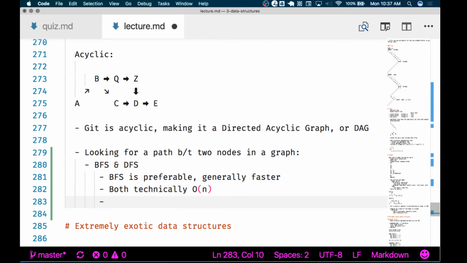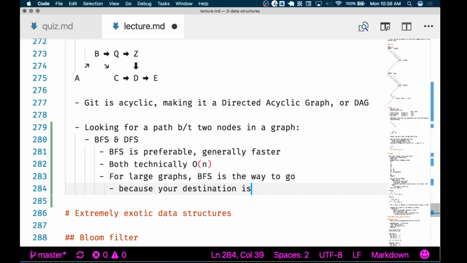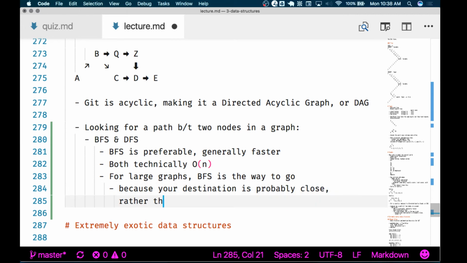But if your graph is very large, BFS, doing a breadth-first search, will exploit the fact that your destination is usually kind of around where you started. Whereas depth-first search will literally run down the first rabbit hole that it finds as long as it goes. Breadth-first search is my thought process when I'm being careful and taking notes and making sure not to get too into something. Depth-first search is my thought process when I'm high. Like, I will get on some random rabbit trail and go. So in general, when you have a large graph to search, breadth-first search is the way to do it, because your destination is probably close rather than in Iceland.